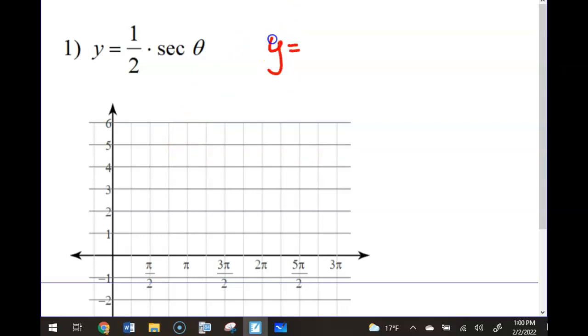What you would graph here is actually 1/2 times what? What's the reciprocal of secant, guys? Cosine. Okay, so in dotted line, I'm going to graph a cosine graph whose amplitude is only 1/2. Its period is 2 pi. Cosine starts at the max. Min would be at pi. Intercepts here. I don't like that it has such a little amplitude, but that's what it would look like. Can you slap that on there?